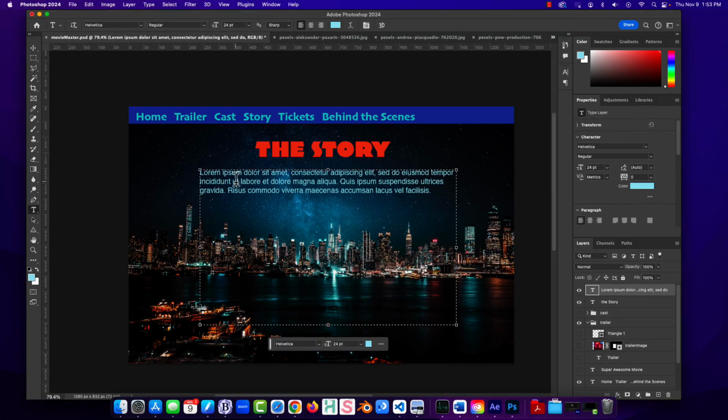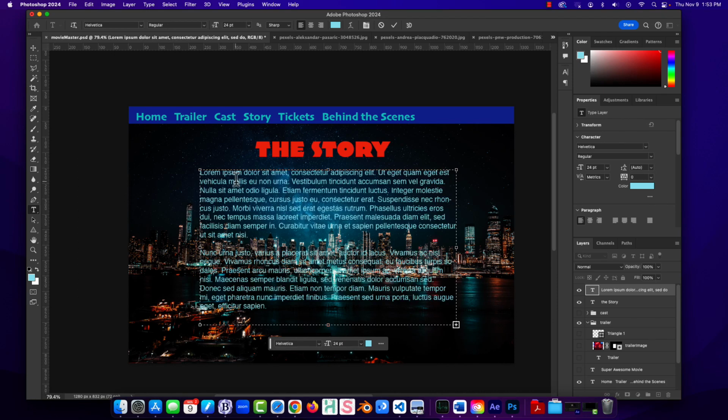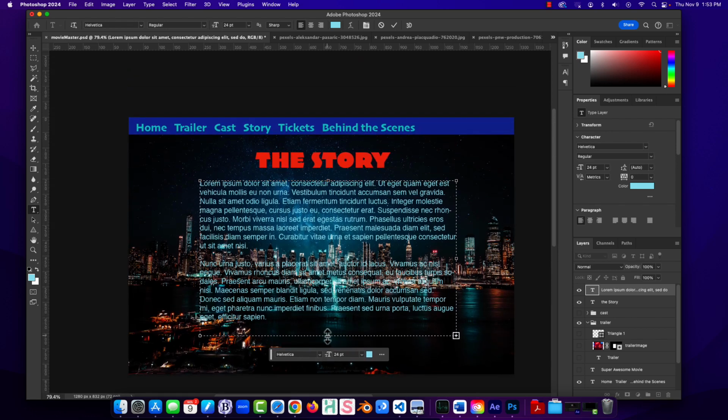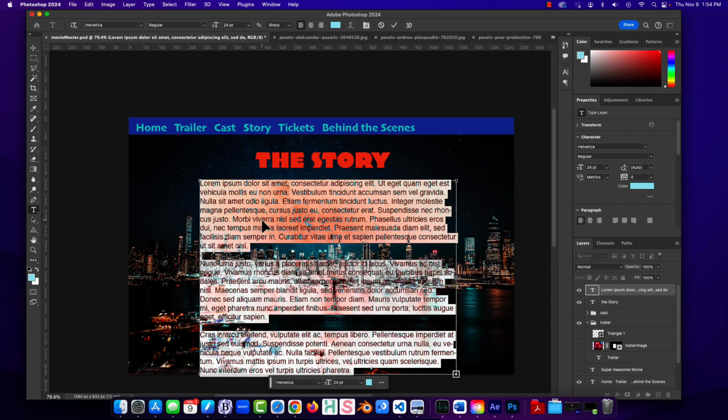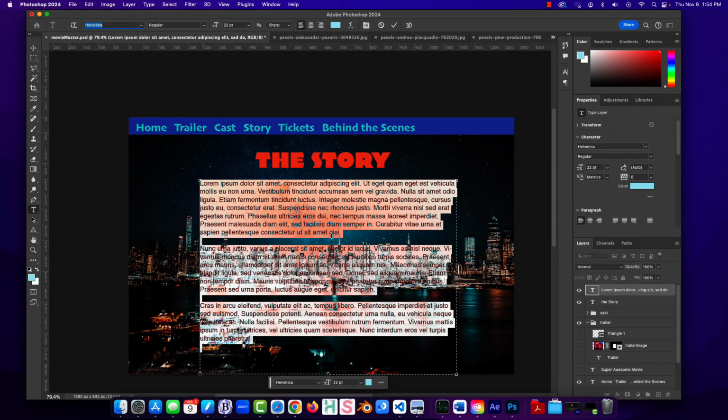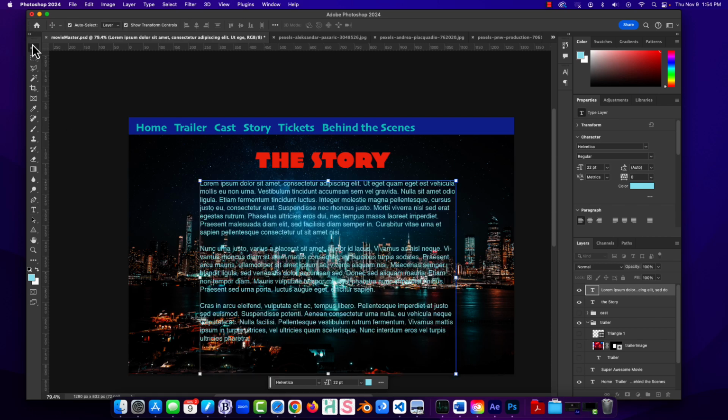And with those selected, we'll go back into my text here, paste it in, and now it gave me text. And it's showing me that I have more text than fits in my text box. So if I make this bigger, we can see that's all the text. So I can decide if I like this, if I want to maybe shrink it down a little bit. I could even go like 22. Oh, need to select it all first, and then go to 22, and that shrinks it down. That works a little bit better.